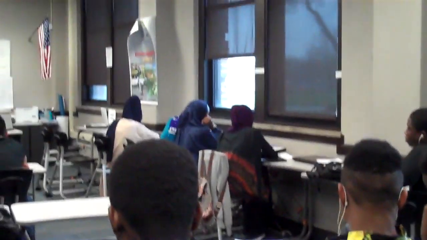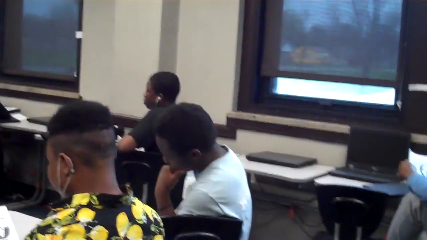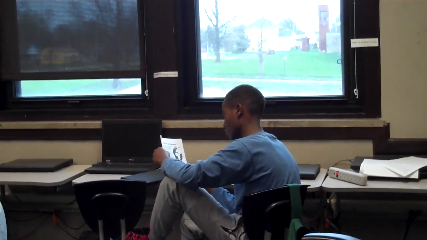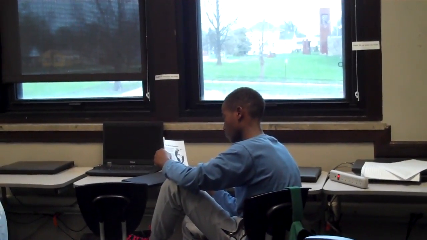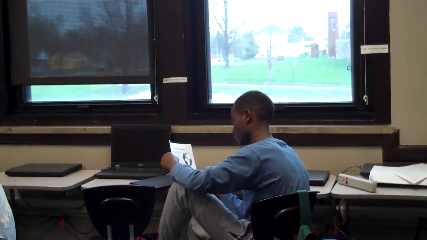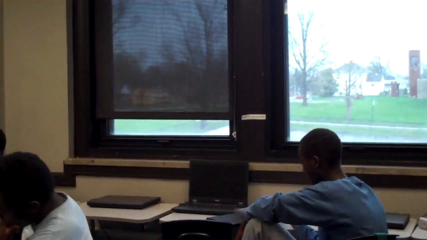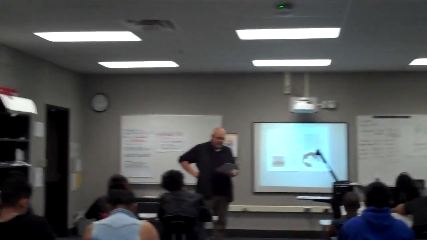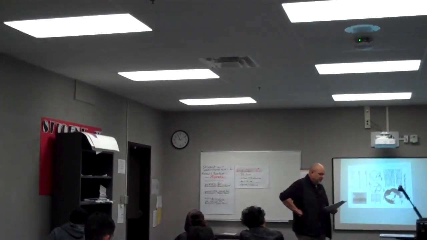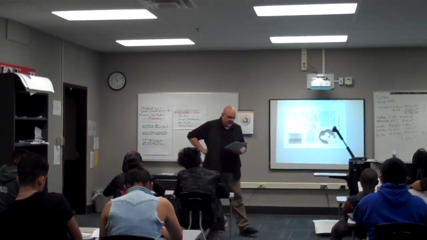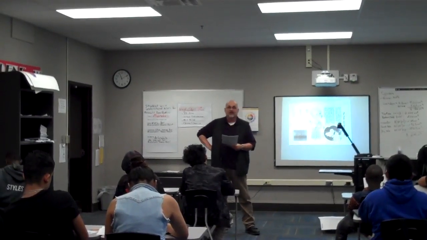As the earth is divided into a northern half and a southern half by an imaginary line called the equator, it is also divided into a western half and an eastern half by two imaginary lines that run from the North Pole to the South Pole. Very good, thank you. Let me repeat. Just as the earth is divided into a northern half and a southern half by an imaginary line called the equator, it is also divided into a western half and an eastern half by two imaginary lines that run from the North Pole to the South Pole.